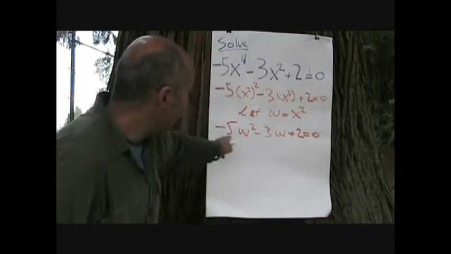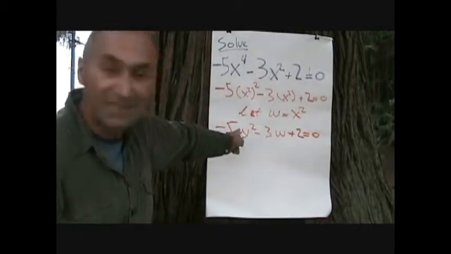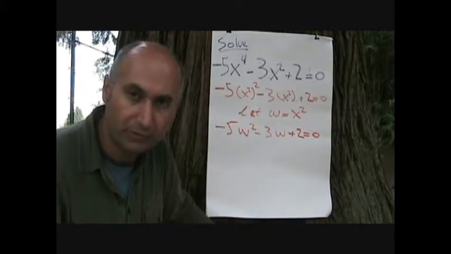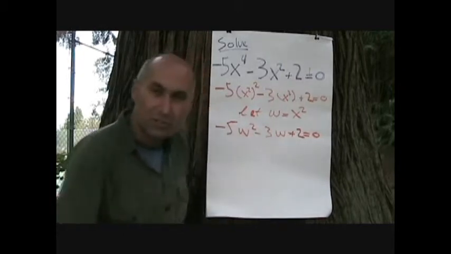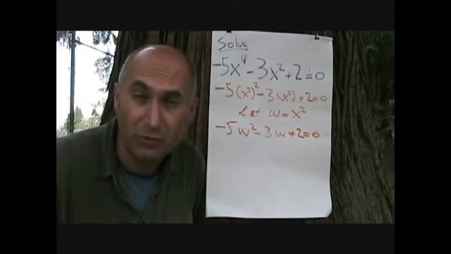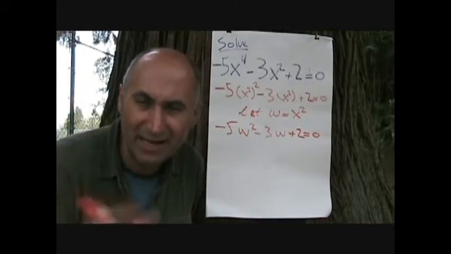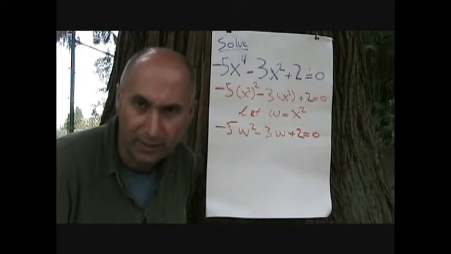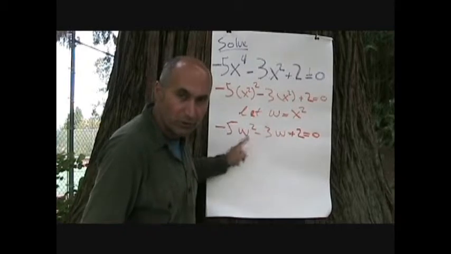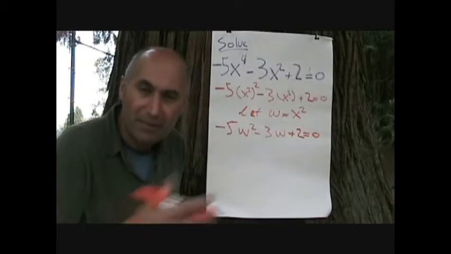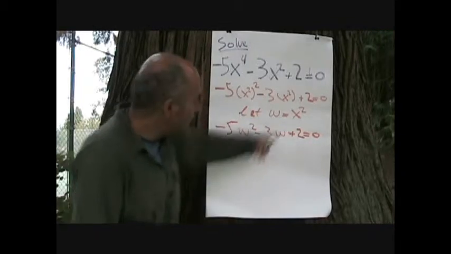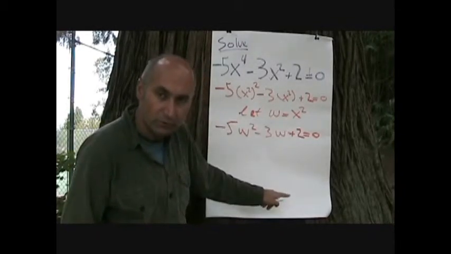We're going to write it as w, not x, is equal to the quadratic formula, because the x was just a generic x. The x is equal to negative b plus or minus the square root of b squared minus 4ac over 2a. It's a generic x, meaning anything can equal that. So we're going to say w equals that, and w is really x squared. But we're going to stick with w for now, and when we get to the end and w equals whatever the numbers are, we're going to do another substitution and let x squared equal those numbers.